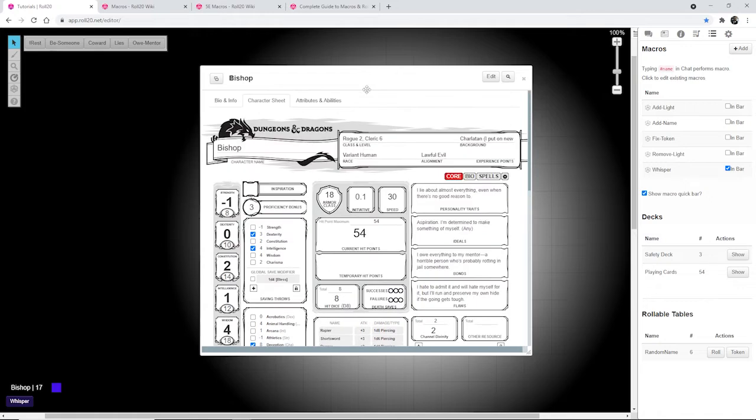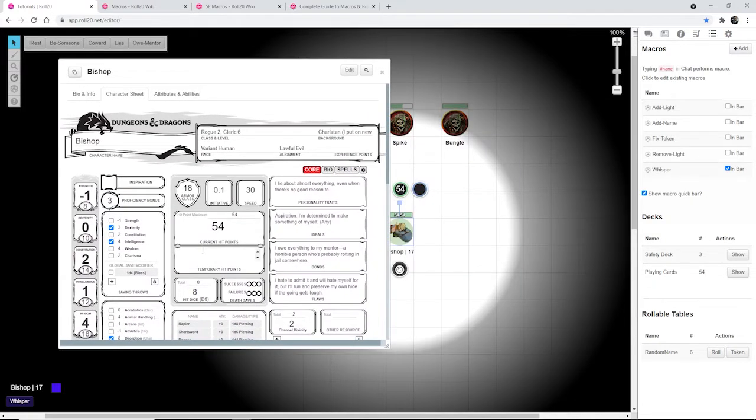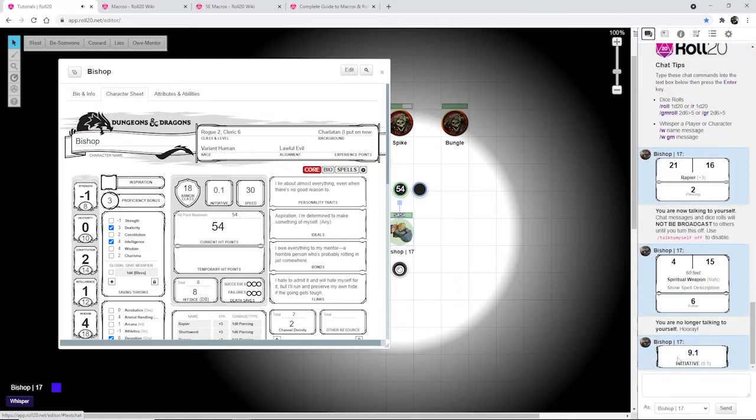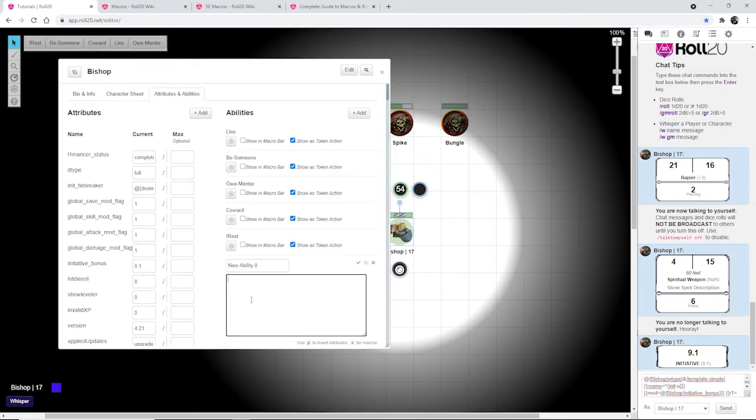So one of the most common ones is initiative. So let's roll the initiative. Come out here. What do we got? We got a 9. And here's a secret. So I click here into the chat and I press the up arrow, and it goes to the last thing I did. And so I can go Control A. And then Control C, and I've copied that. Then over here I'm going to paste that in and call it init for initiative.